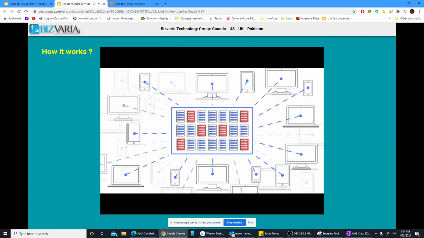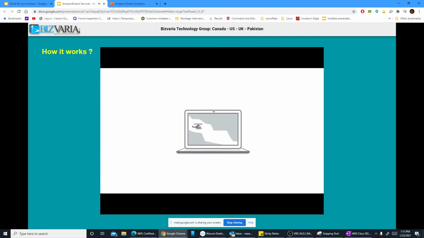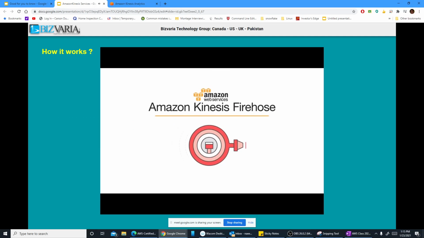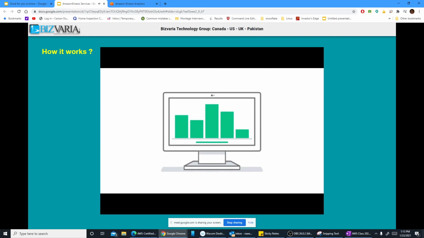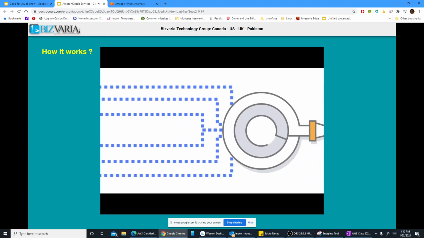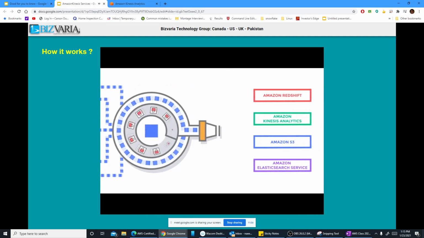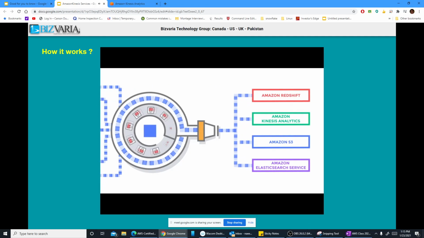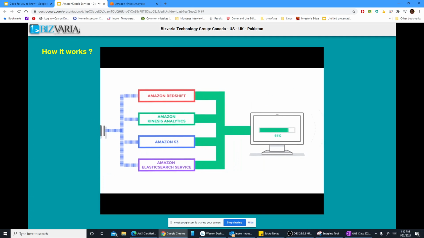If one of those servers goes down or something goes wrong in the data stream, you can lose data, and that great user experience can become not so great. Amazon Kinesis Firehose helps make sure that doesn't happen by making it easy for you to collect and process streaming data reliably, as easy as a few clicks in the AWS Management Console. Firehose scales automatically as volume and throughput varies and takes care of stream management, including batching, compressing, encrypting, and loading the data to Amazon Redshift, Kinesis Analytics, S3, and Amazon Elasticsearch Service, without you building custom streaming applications or managing infrastructure. Plus, there's no minimum fee or setup cost, so you pay only for the data you transmit.